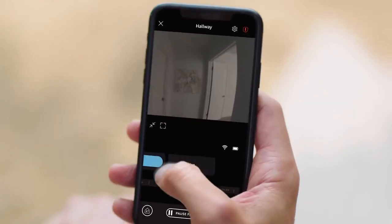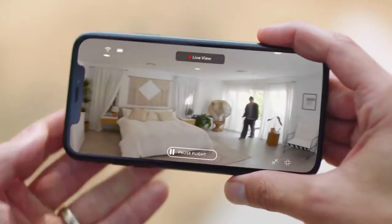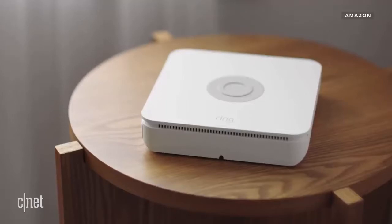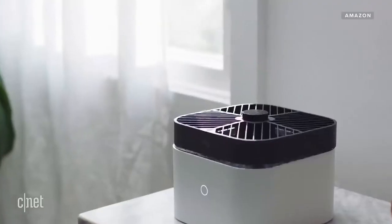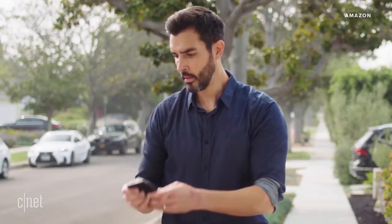so you can be sure everything is as it should be. And of course, the product is made with the privacy of its customers as its top priority, with the drone being able to record only while it's flying, and the rest of the time it will sit idly on its pad, with the camera securely closed behind the pad walls. The production team has also made sure it makes a small hum while it flies, so it won't sneak up on anyone, as well as having obstacle avoidance software installed, and the propellers are safely enclosed inside the body, so that it will not accidentally clip anyone while flying.